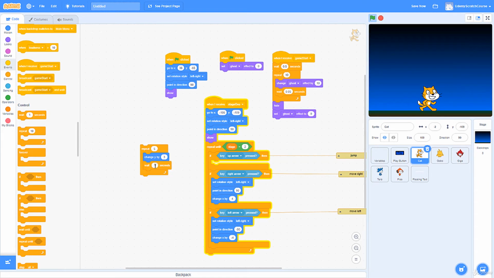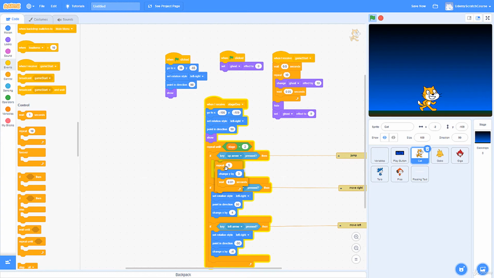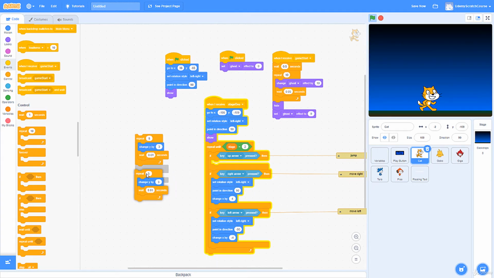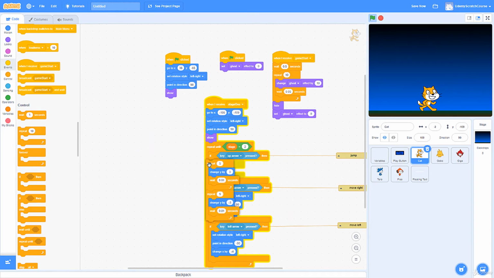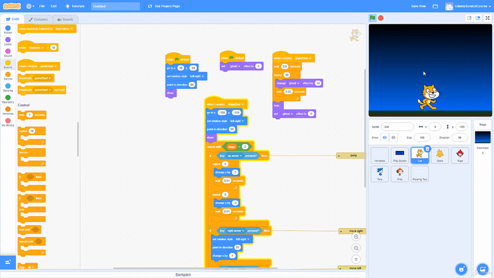Wait 0.1 seconds. Divided by -3. So if we just did something like this, there's going to be a lot of problems with this, because we can just keep pressing it and keep pressing it. Yeah, there's going to be some bugs with this.